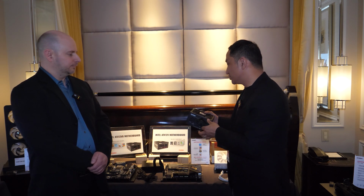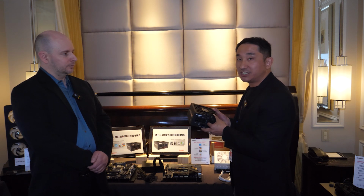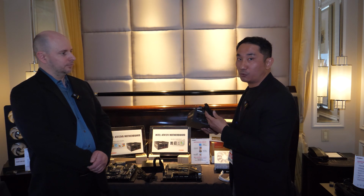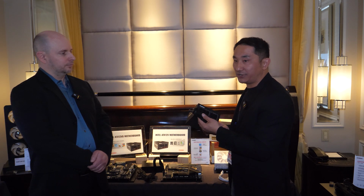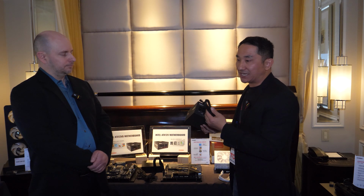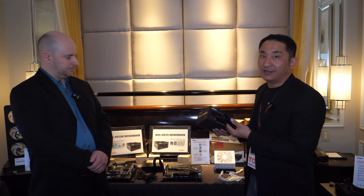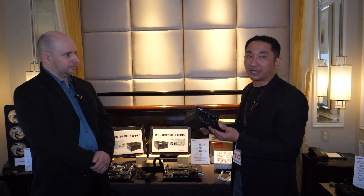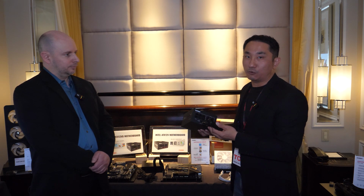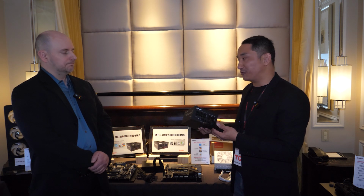So this particular power supply, since we're talking about future-proofing, is ATX 3.1. It actually comes with the new cable. Instead of 12-volt high power, it's 12-volt 2x6. So that's something people definitely should look out for whenever they look for a power supply. I'm not saying ATX 3.0 is not good, but 3.1 is the latest and greatest spec initiated by Intel, which I think some of you probably have heard about this year at CES 2024.